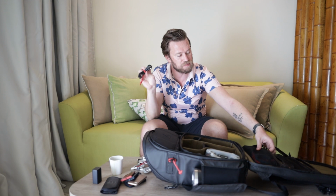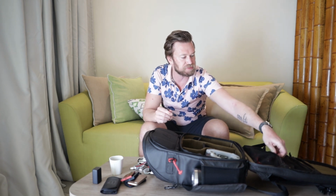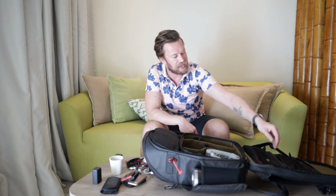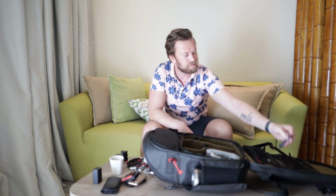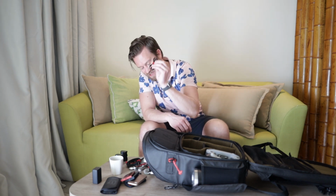I have a USB-A to USB-C cable. Again, I have some instances where I need that. Another short USB-C cable. And then the charging cable for the MacBook Pro. An extra battery for the camera. 1 extra battery for the camera 2. Another USB-C to USB-C cable. Can probably cut down on a couple of those. Maybe just 1.